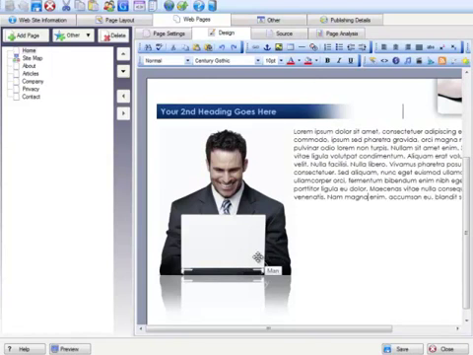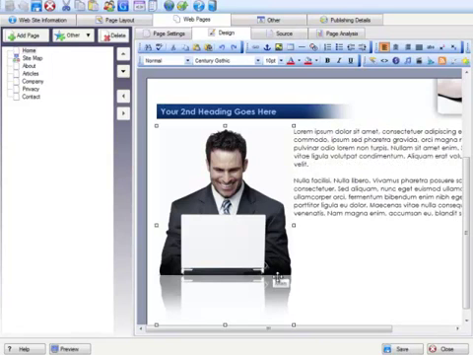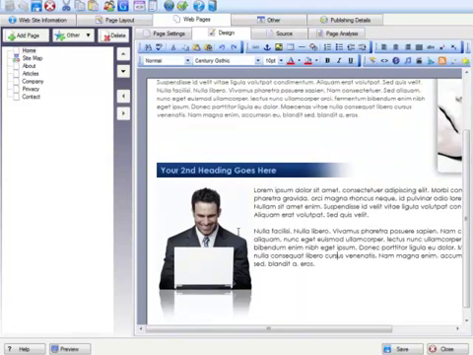nice and professional looking. Of course, that text isn't probably enough to warrant such a large image, so we might want to resize our image just by selecting it and dragging. Okay, so there we have a smaller image, but typically, as a rule, you want to make sure that the image you design is designed to the size that you need. It's not a good idea to have a larger image resized down. It's a waste of file size. We could have produced a smaller file with a smaller file size and dropped it in at exactly the right size if we'd wanted. So nice and simple stuff.